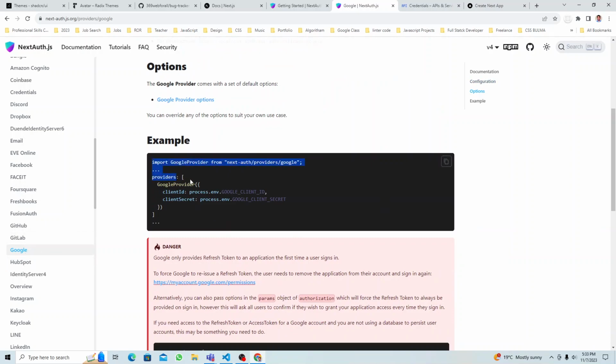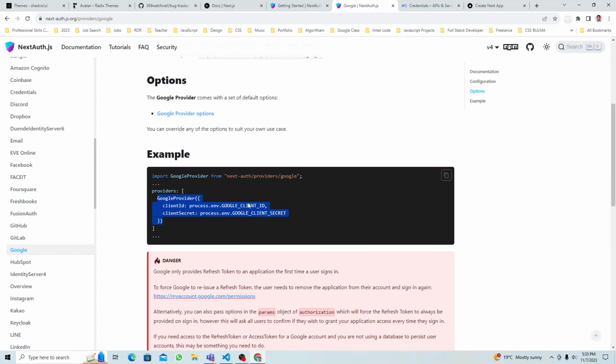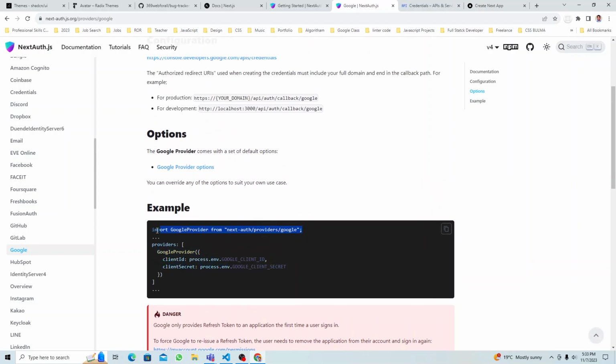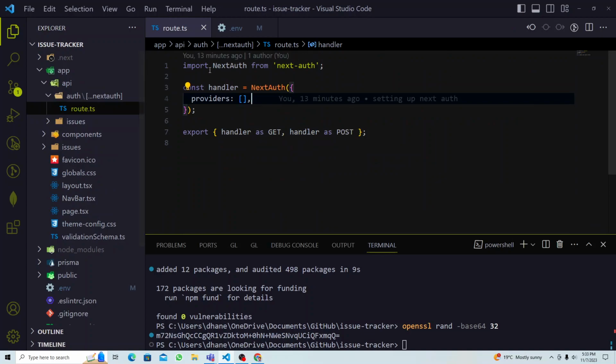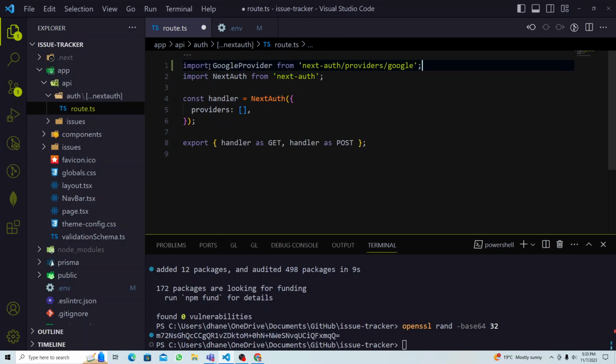Inside the provider you put this code, right? We call the function first. You import Google provider, so we have to call that in our route on the top, because this is all handled through API.